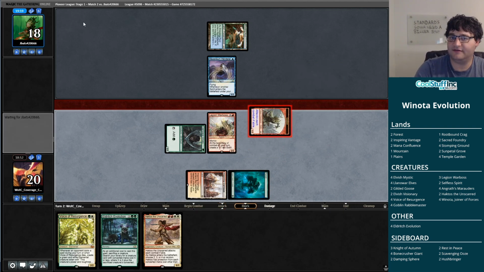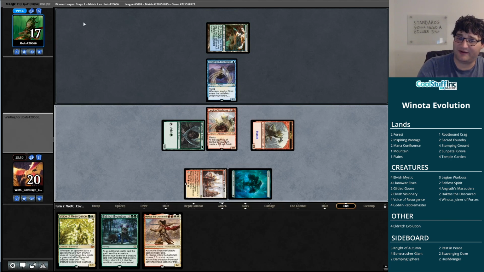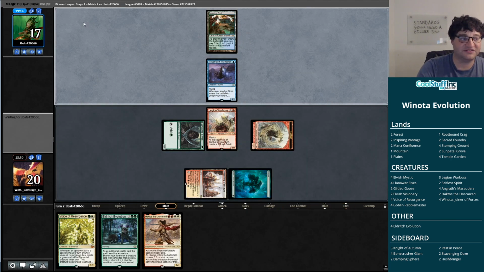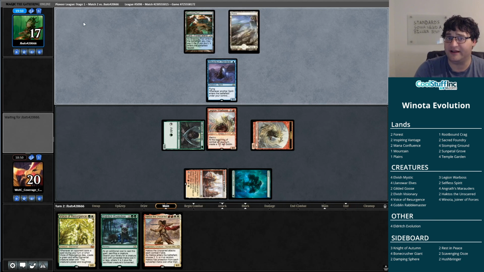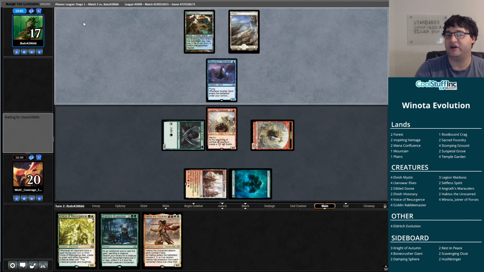All right. Not a bad turn 2, I would say. Now, these Llanowar Elves in this forest, I mean, this Haktos is just a dead draw in our hand. That's the price you pay sometimes. It's not going to do anything. But Voice of Resurgence should be very good. We also get it in underneath Spell Queller, which is absolutely huge.